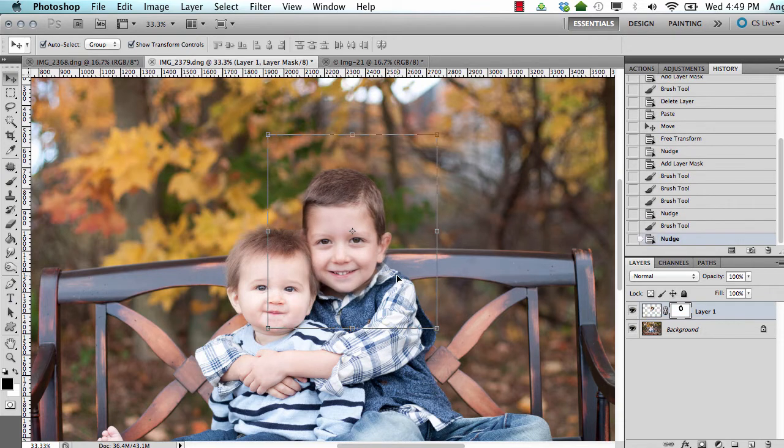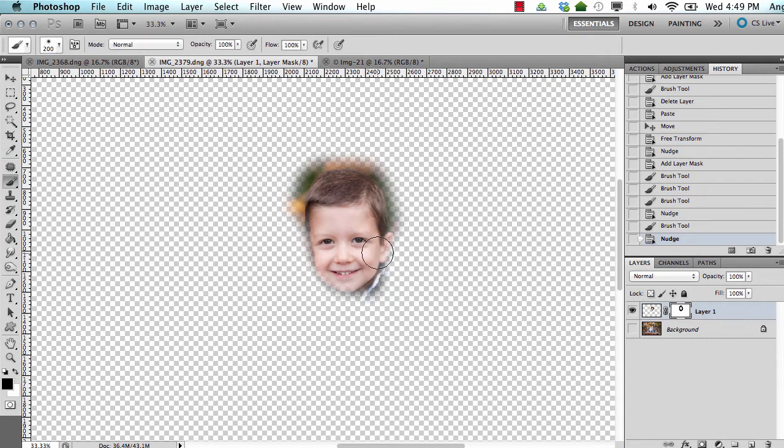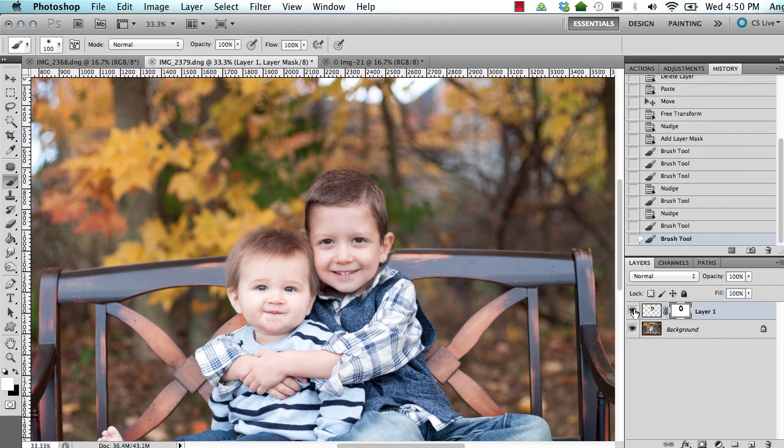I'm going to scoot him out a little bit. You can see down here I'm trying to kind of line up his chin a little bit. Because his ear looks like it's being cut off, I'm going to click on this mask and take it out so you can see — basically I need to bring back some of this ear. So I'm going to take a white brush, hit X to switch these, and paint on the layer mask with white to reveal this. I just did that so you could see what I was actually doing — I'm going to paint it back in along his chin. Sometimes with clothes and creases in the clothes you can kind of fudge your way through some of it.